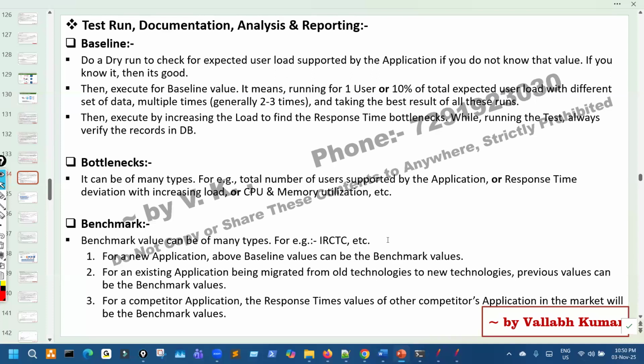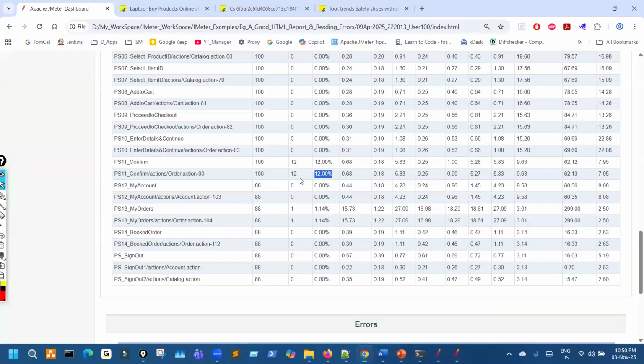You can report, and after that the developer team and others will sit and try to find the cause. Then they will fix it, and they can ask you to rerun: we have fixed it, now can you rerun and re-verify? Suppose you rerun and everything went fine. Then you increase the number of users, and this whole process keeps going.